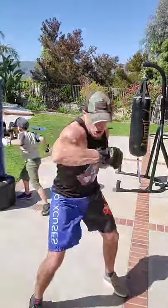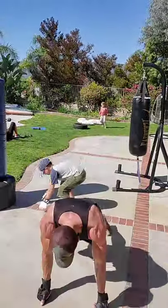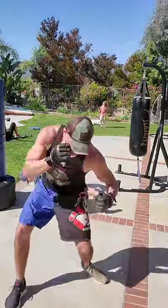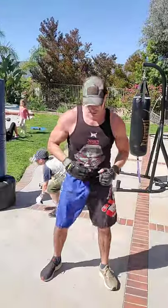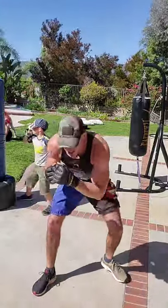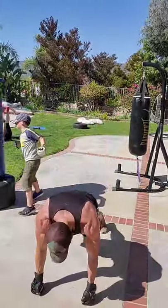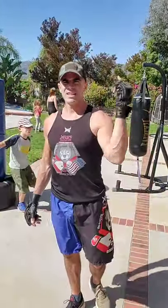Squat thrust. Hook, hook. Squat thrust. Could be the same side, could be high, could be low, could be one low, one high, any of the two punch combos we worked on. Pump those out. Squat thrust, two punches. Notice you didn't hear much talking from me during that set because that crap was hard.